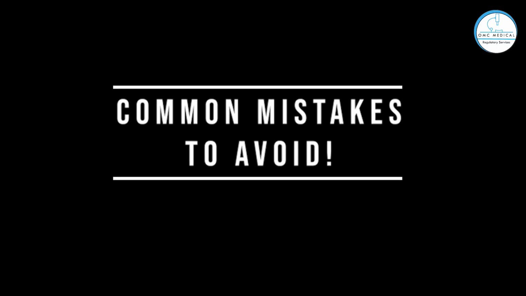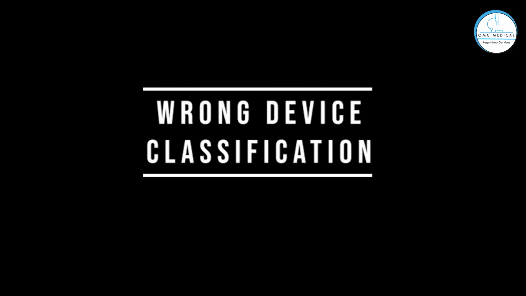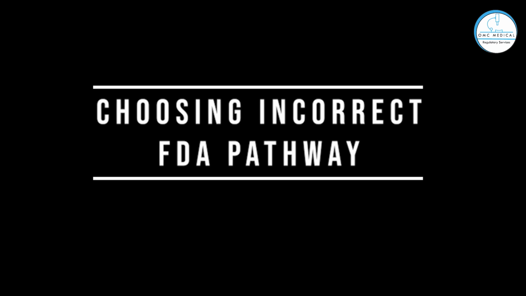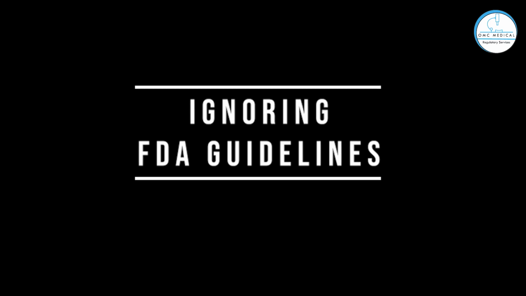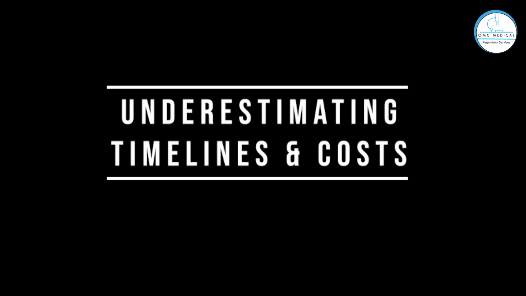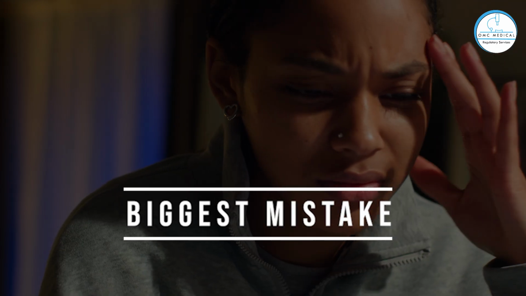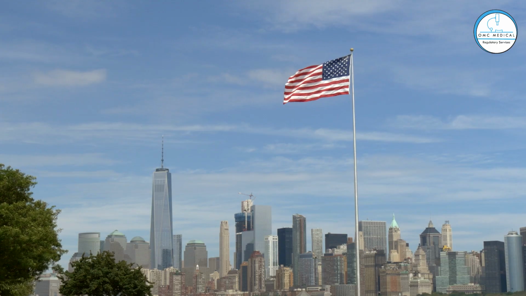Common mistakes to avoid. Let's save your time, money, and stress. Wrong device classification. Choosing incorrect FDA pathway. Poor technical documentation. Ignoring FDA guidelines. No proper US agent support. Underestimating timelines and costs. Biggest mistake? Trying to do everything without expert guidance. Entering the US market doesn't have to be complicated, if you do it right.